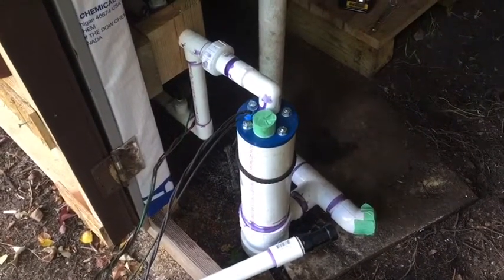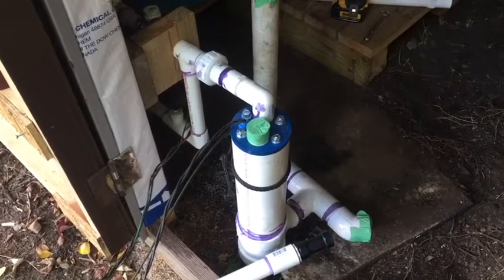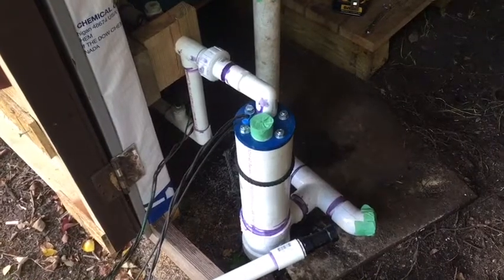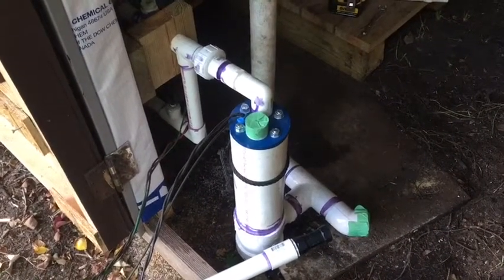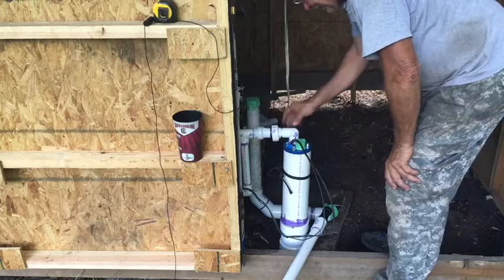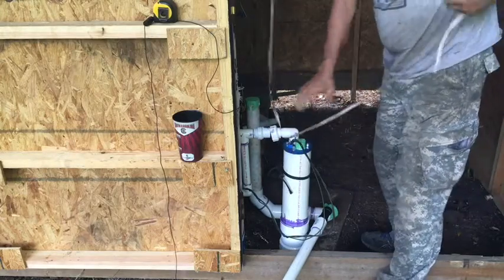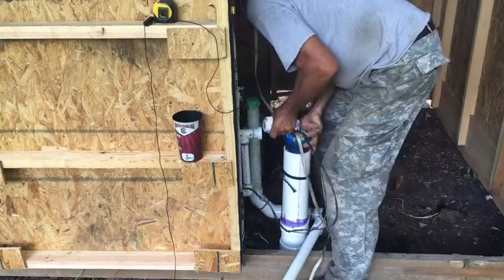We're gonna break this union apart, lift this whole thing up out of the way, and start sliding the hand pump down in the well, and we'll let you see this as we go. We're going to break the union apart. Got to lift this thing up. Maybe not.